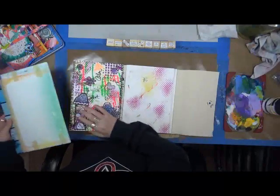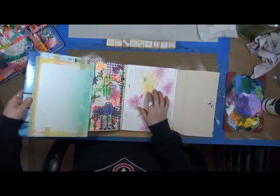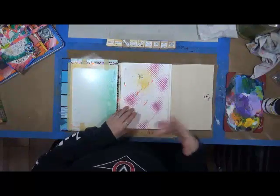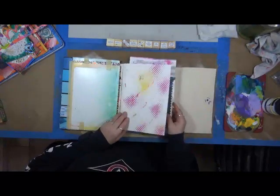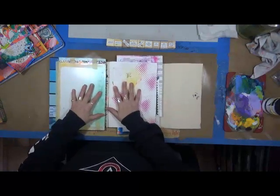I'm going to cover this up. But I'll tell you, that was a rough one to do. Some of these are really rough. Some of them are very difficult. Not difficult, just challenging. That's the word I want. Challenging to do. So let me grab one of these. Maybe I'll have to have 2 of these BBs just so I don't get stuff on the other pages, which, whatever, it is what it is.